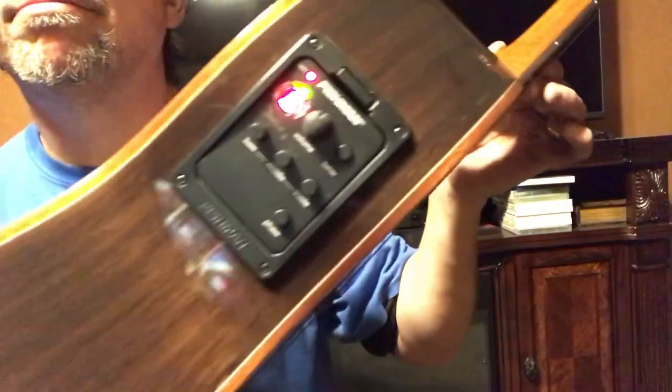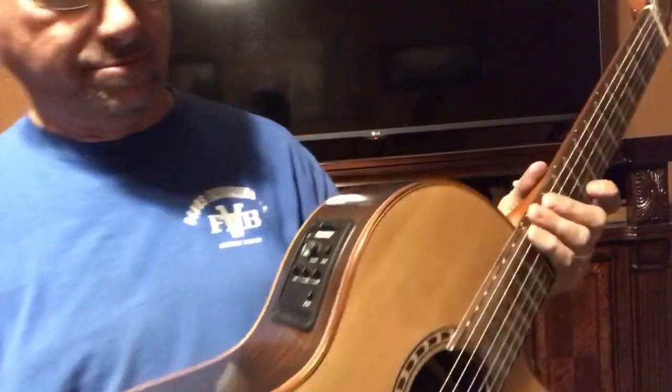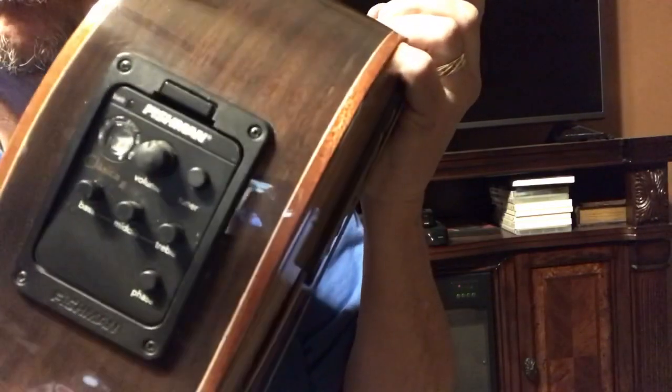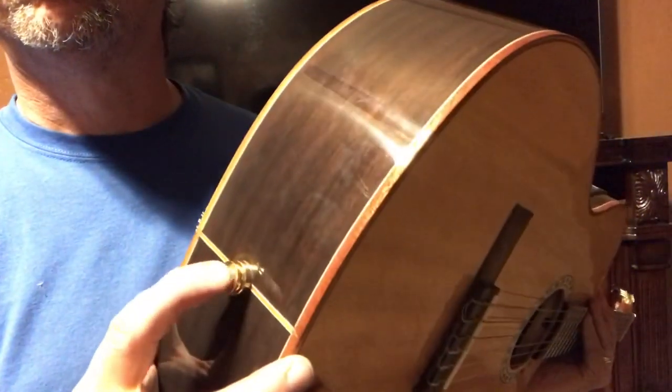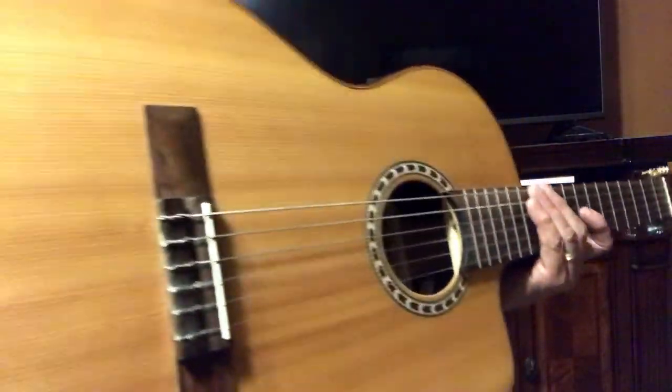Got several different buttons on there, the EQ, it's got a phase switch. The sides are made out of rosewood, and I believe so is the back. The back insides are rosewood. Gold plated output jack. Serves as a strap holder too.